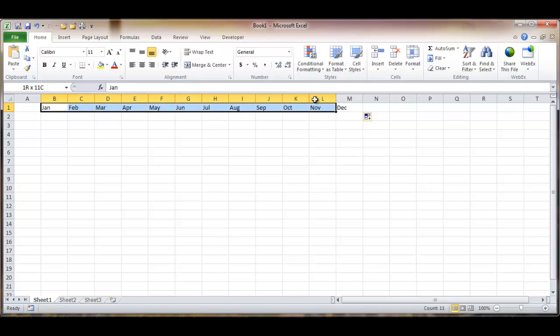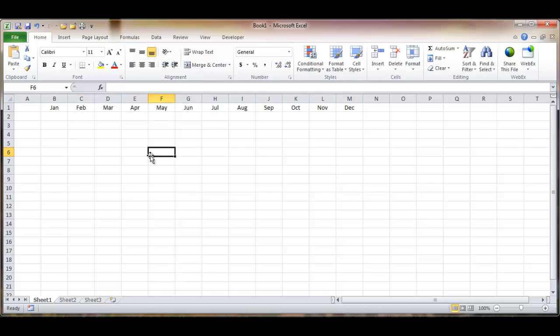And you can format these and center them in the rows there. And later on we'll apply styles to this. So we started in cell B1 because later on in the directions in cell A1 you'll add the date. So we're leaving cell A1 blank. You start in cell B1 to add the months.